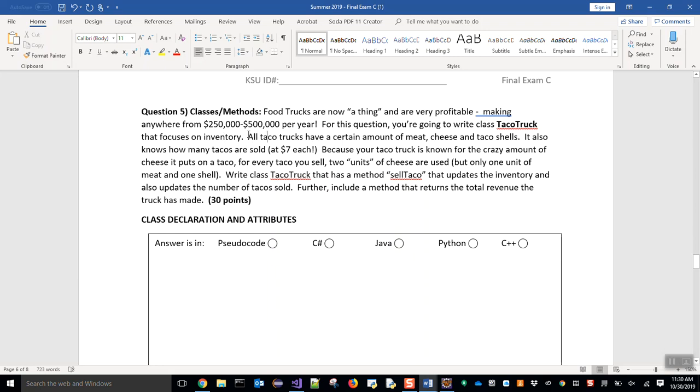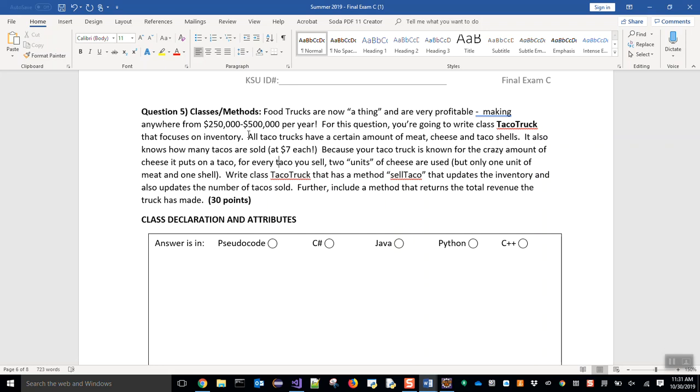All taco trucks have a certain amount of meat, cheese and taco shells. It also knows how many tacos are sold at $7 each, because your taco truck is known for the crazy amount of cheese it puts on a taco.